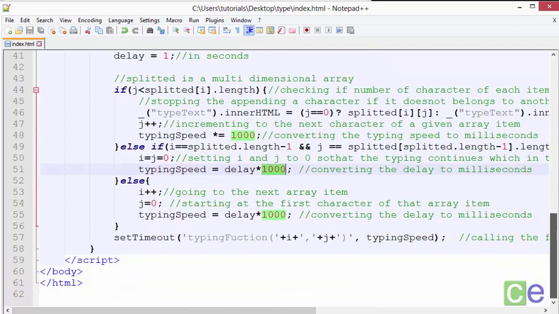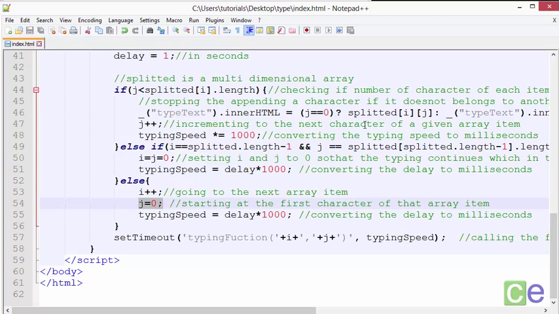We have the last else. The last else here just increments to take us to another item of the array, and when we are going to the next item, we shall set the index of the inner array to 0, so that we start by displaying the first character.